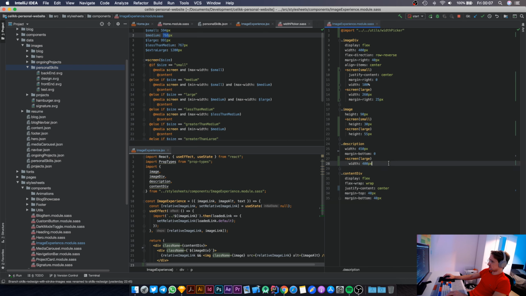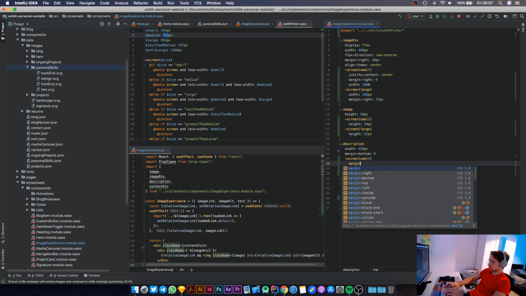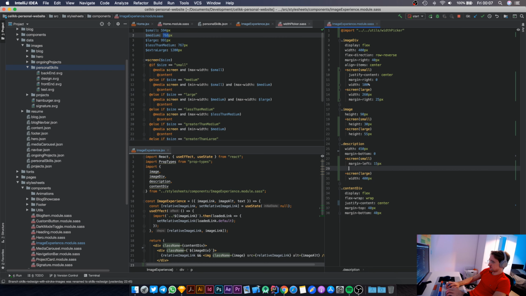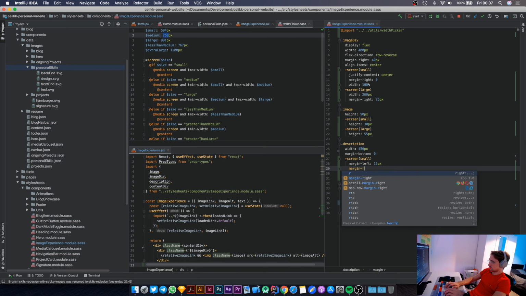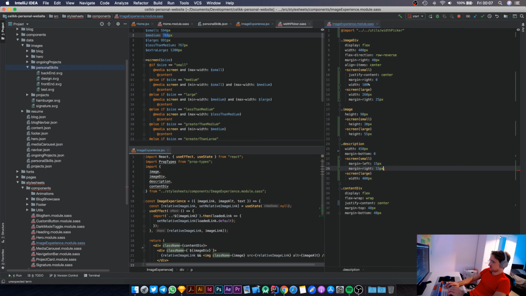So the content, the description, yeah. When the screen size is small, margin left should be, like, let's say 15 pixels. Margin right should be 15 pixels again.